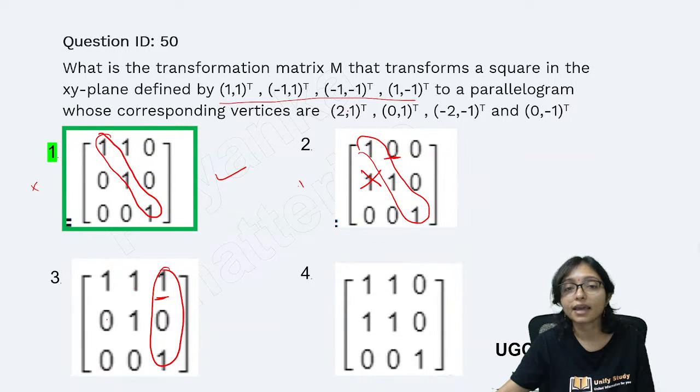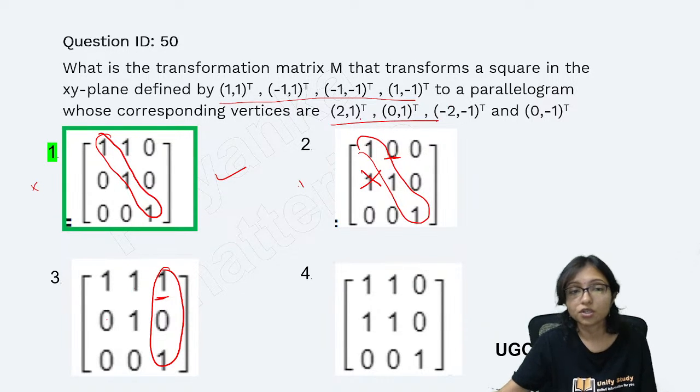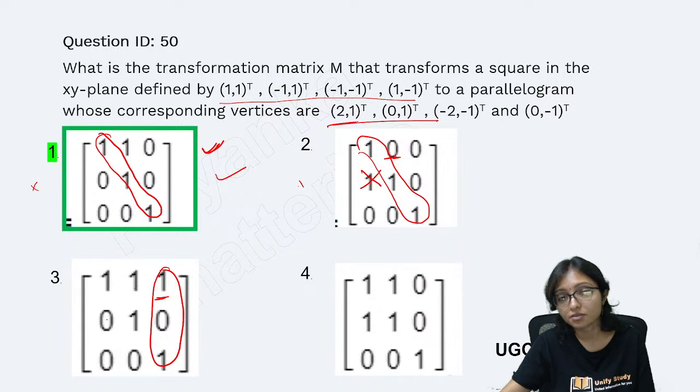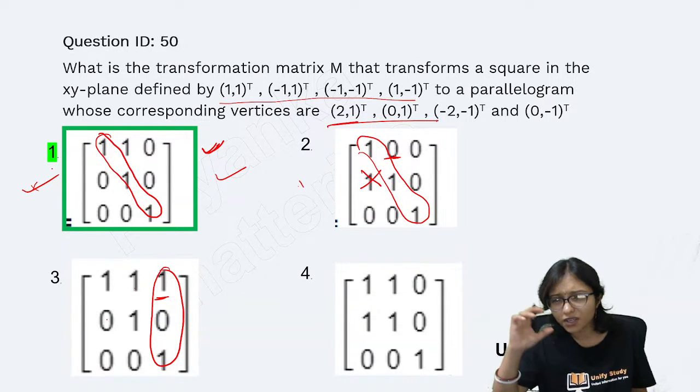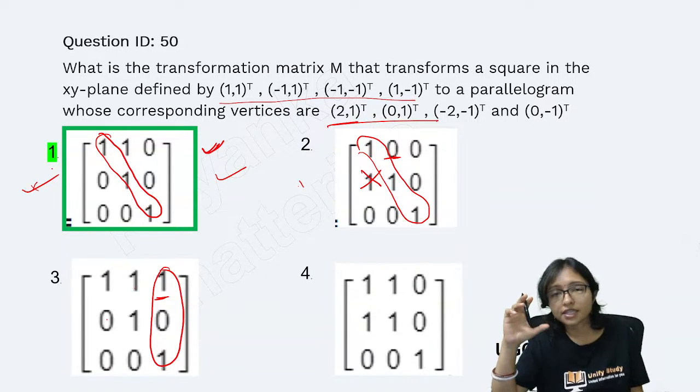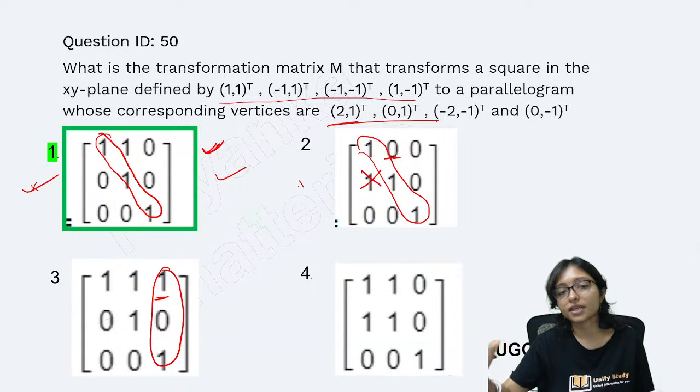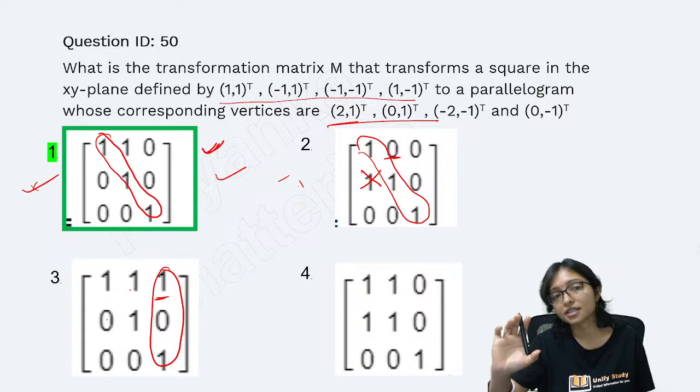By multiplying, am I getting this one? If I am getting this one, then it is my answer. So you can try in the opposite way. You will see that by multiplying with this one only, your answer is matching. So that's why this will be my answer. Okay, when you are not able to predict anything, just do the matrix multiplication with the options, and after multiplication, if the answer is coming, then yes, this is my correct answer.